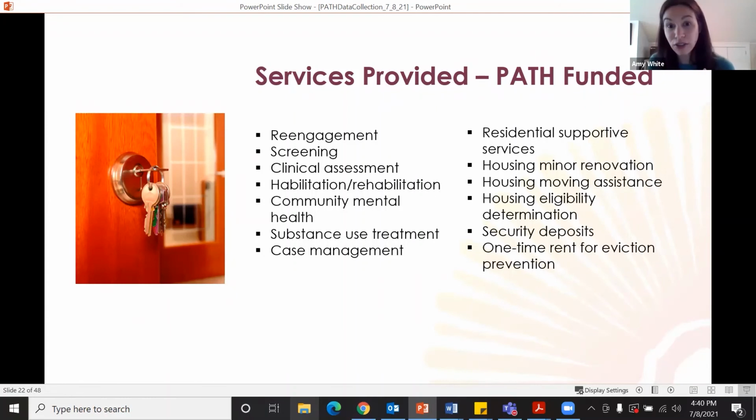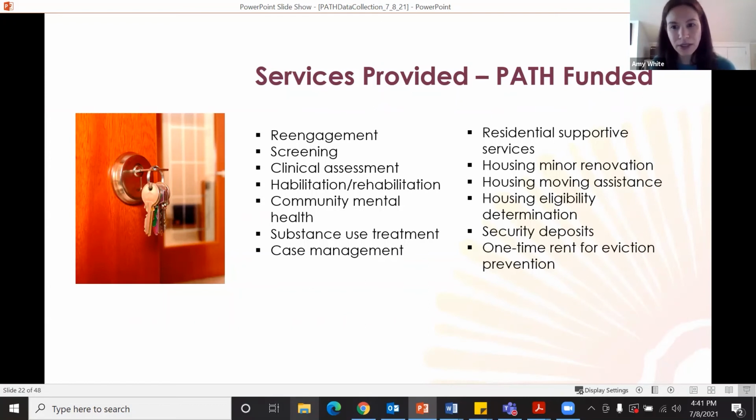So you'd start with a new project entry date, a new date of engagement. You'd want to go through their record, make sure if there are any updates. You already have the record filled out, which is great, but are there any changes or updates to any of the previously collected elements? A new date of enrollment, and then from there recording the services that are provided.